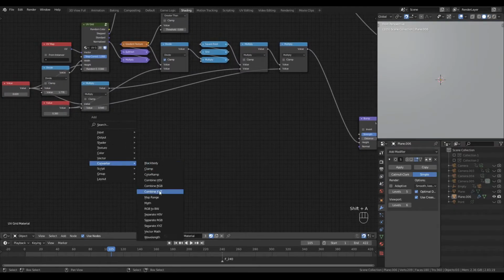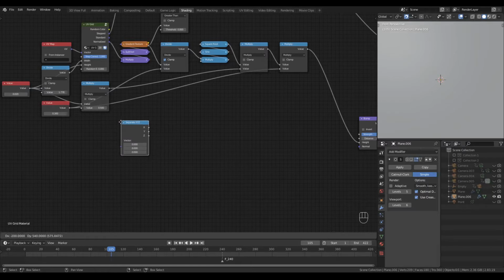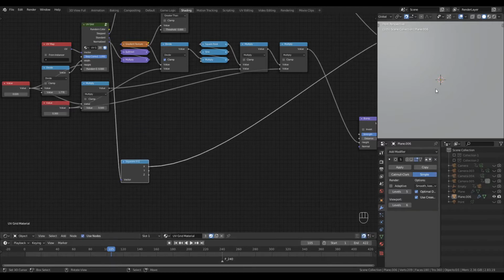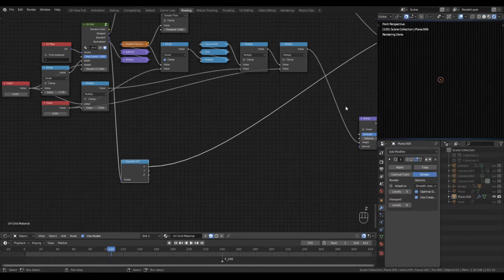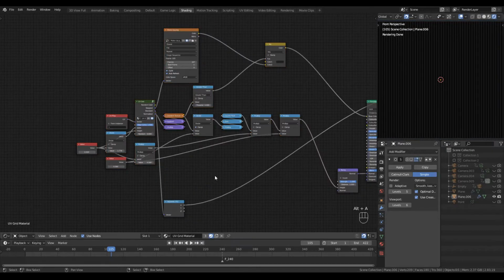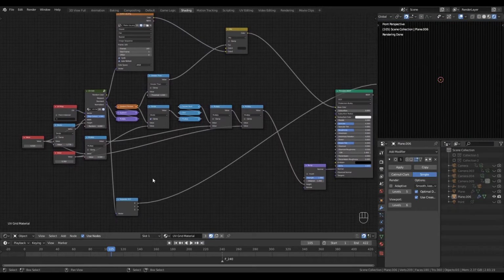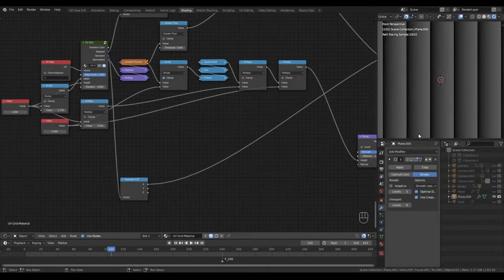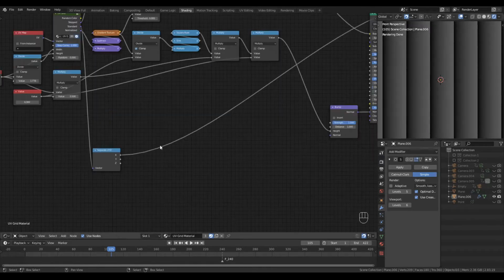And let's begin with a separate XYZ node, and we'll connect it to the standard output of our UV grid node. And let's begin with some procedural work. I'm going to switch to a Cycles render. I'm going to turn off the world lighting for a much faster viewport while using an emission preview. I'm going to increase the tile size so I can better see what I'm doing. Value of 0.2.